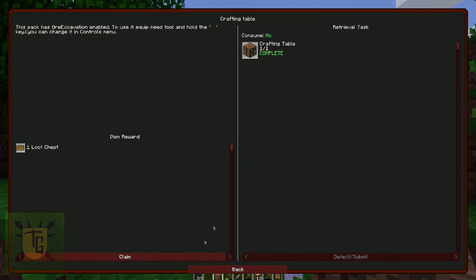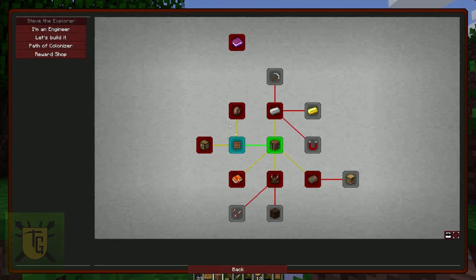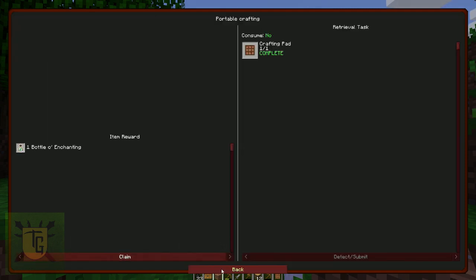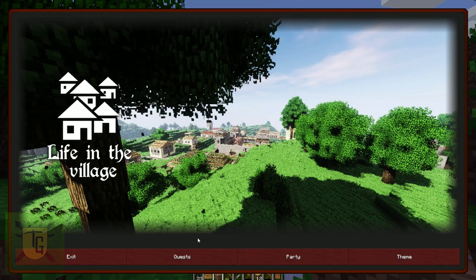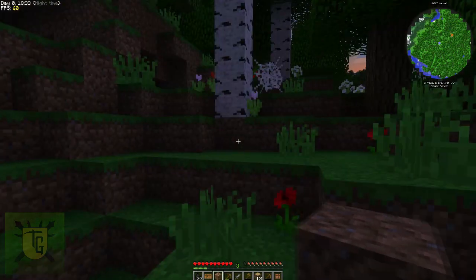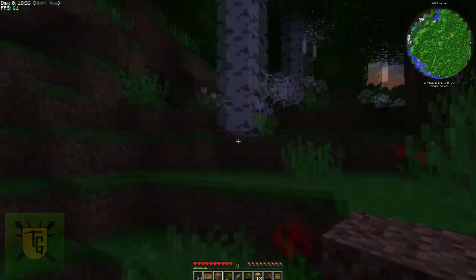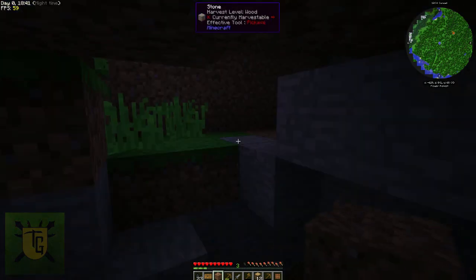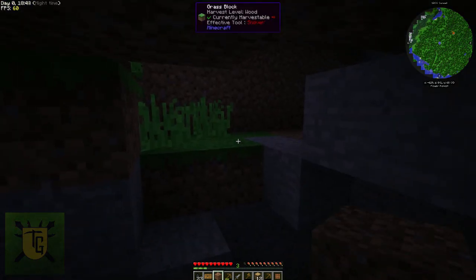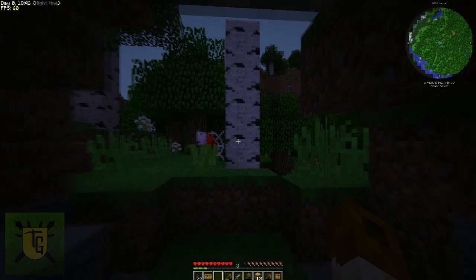You're going to get, for your crafting table, a loot chest. Sometimes that can get you some pretty sweet stuff, and sometimes it gets you a bunch of junk. We'll see how well I do, and I'm going to get a nice bottle of enchanting. Tasty. And level up. Cool as. Okay, so I might have to hide in this hole here tonight. Maybe. I don't know. We'll see how I go.